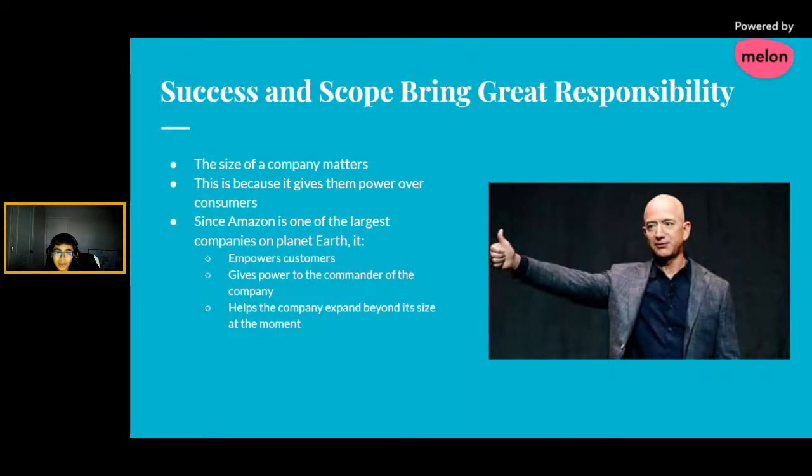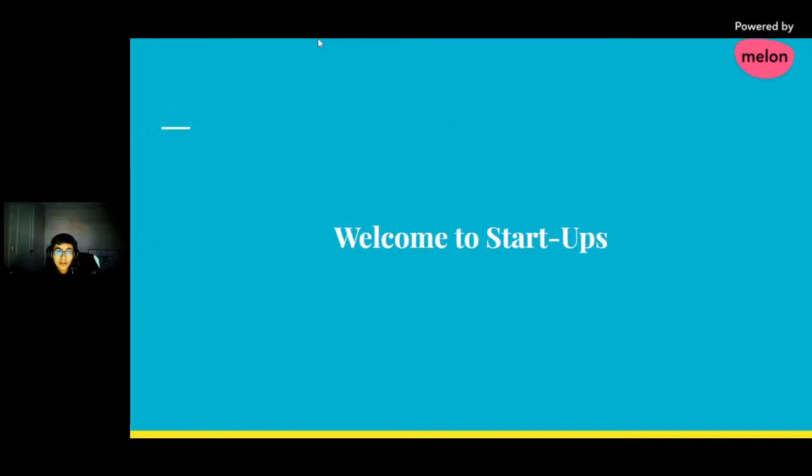The size of a company matters. This is because it gives them power over their consumers. Since Amazon is one of the largest companies on planet Earth, it empowers customers, gives power to the commander of the company, and helps the company expand beyond its current size. That is it for the leadership principles, and that is all that we are going to cover today.